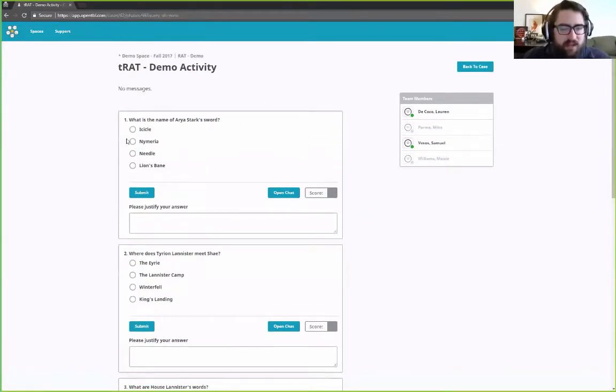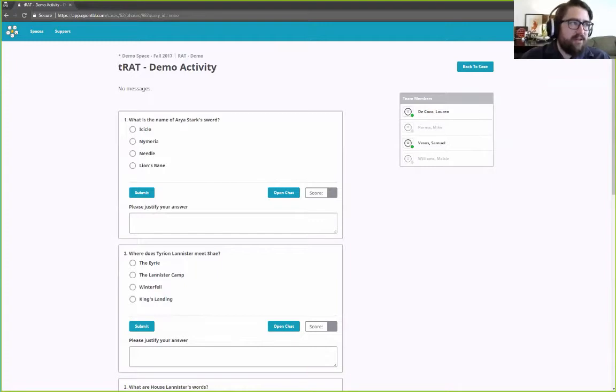which looks relatively similar in the sense of we have our multiple choice and our justifications, but there's a couple of different things when we're logged in for the TRAT piece. First and foremost, in a face-to-face setting, this isn't super useful. This is more the asynchronous piece, but we can see which students are actively logged into the system at that point in time. You can think of this like a Google Doc, if you're familiar, where it shows the people who are actively accessing it. For face-to-face, not ultimately that useful, since you can just look across the table. But that is there for the asynchronous piece.